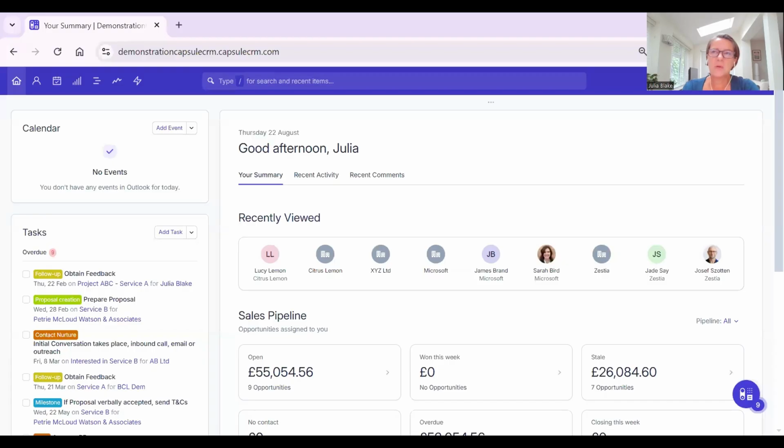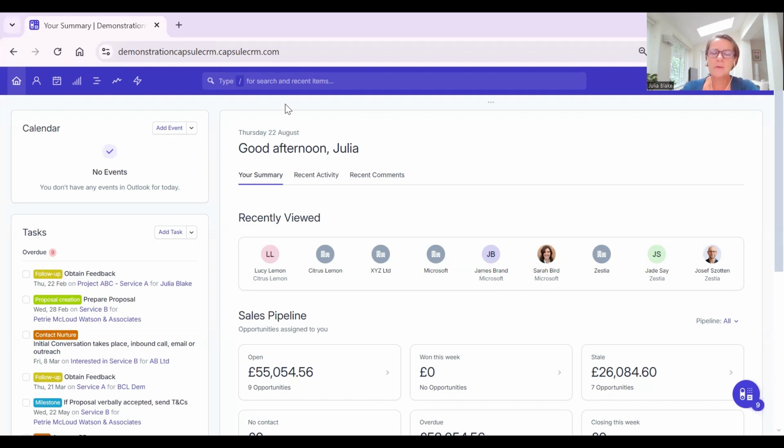So I'm going to share my screen with you. Sometimes we capture data on an organization, and sometimes we just capture data on a person. An example of the type of information that we might like to capture on a person might be the fact they're a budget holder or a decision maker or a business owner. And the type of information that we might like to capture on an organization would be whether they are a limited company or a PLC, what industry they're in, that type of thing.